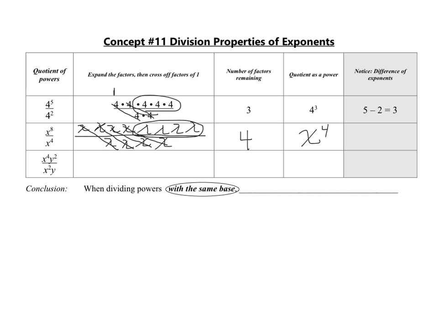Let's try the next one. I've got x to the 4th y squared over x squared y. So that means x times x times x times x times 2 y's over x times x times y. And because the x's represent the same number, I can actually cross out two of them because those represent 1. And remember, 1 times anything is itself, which is why I'm not writing the 1s. And then I can cross out one set of y's, because y divided by y is going to be 1. And so what I'm left with is 2 x's and 1 y. So I could rewrite it as x squared y.